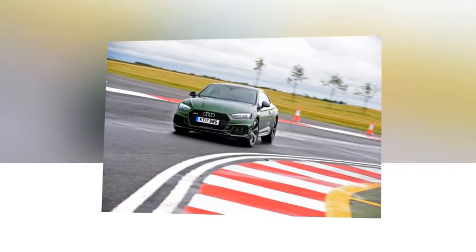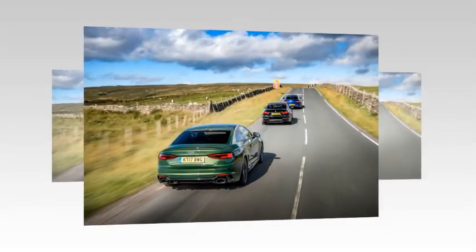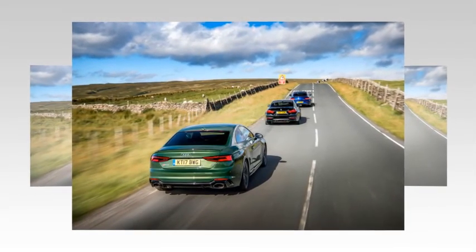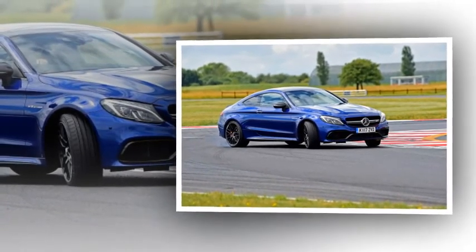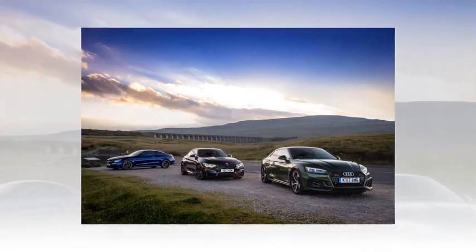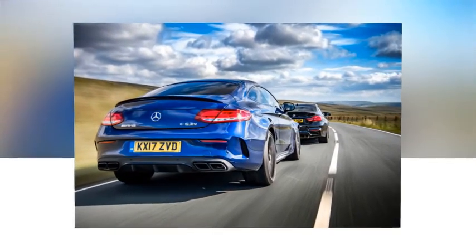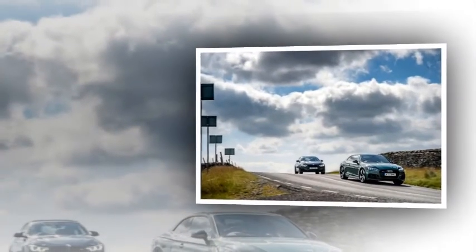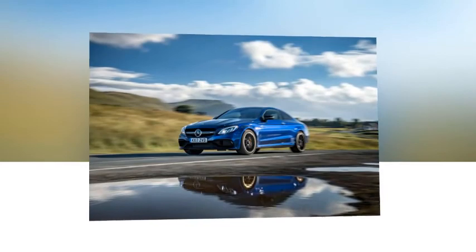BMW's M4 has been refreshed with the new Audi RS5 doing the numbers to frighten a full-blown supercar, but can either see off the Mercedes-AMG C63 S? The new RS5 is 60kg lighter with a 444bhp twin-turbocharged 2.9-litre V6, mated to an 8-speed automatic and a faster-reacting four-wheel-drive system. The M4 has the Competition Package adding 19bhp to give RS5-equaling 444bhp, plus stiffened suspension, thicker anti-roll bars, and adaptive dampers. The Mercedes-AMG C63 S is the most powerful, harboring a 4-litre twin-turbo V8 with 503bhp and 516 lb-ft.